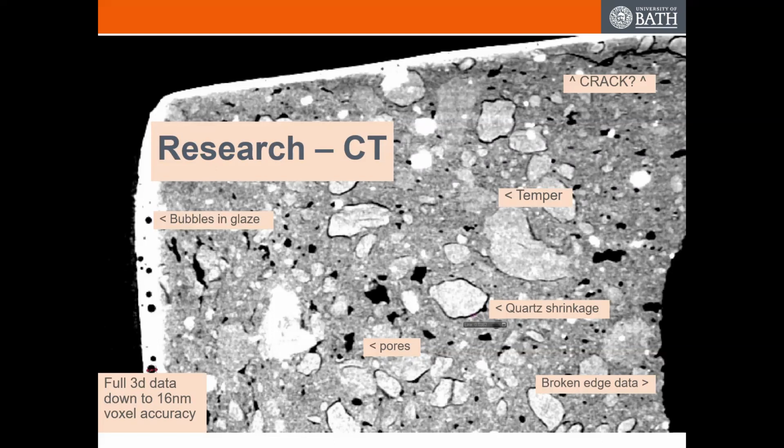If you look at where you've got these sort of big white blobs, they're the quartz. And where you have the quartz, when it gets hot, around about 576 degrees, it changes crystal structure and expands slightly. And then as the terracotta cools down again, it shrinks slightly. That's why potters and ceramicists make such a big deal about heating up and cooling down slowly. Because if half of your sculpture or half of your brick changes size and the other half doesn't, it tends to rip itself apart. And you've got to start all over again.